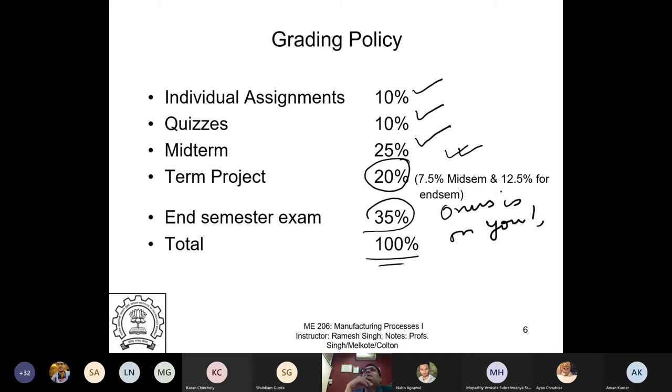Okay. The question is, is the project a group one? Yes, it's a group project. And by now, I think you guys have friends. So I typically don't want to assign groups. You can do a self-selected group of four. You select yourself and then don't complain that this guy is not working, that guy is not working. You make a team knowingly, knowing who your partners are, and then in the end I don't want to hear any complaints about it, because you have self-selected those four people knowing very well how they are, what they are.